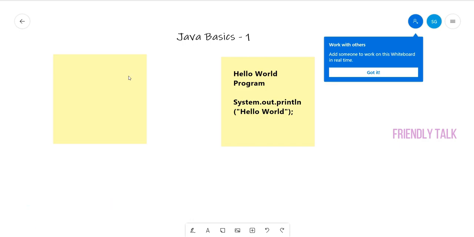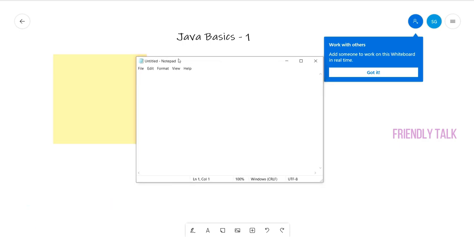If you open Notepad, in a human way we can read Hello World, but the compiler doesn't know what it means, because it's human readable, not machine readable. So to convert the human readable language to machine language, we need compilers.